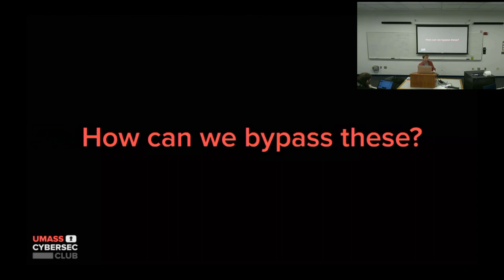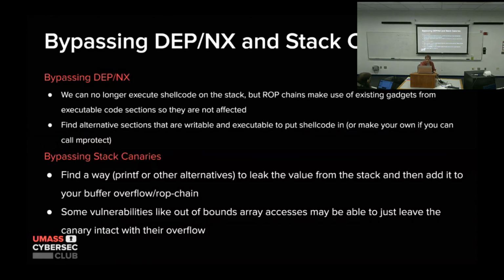Maybe we can't change local variables. That's the one thing we kind of lose out on if things are ordered well. So it's just what we said, right? Bypassing no executable, we could just use ROP and reuse existing code. Something that we can do, and I think you may have to know in theory for the project or midterm, so keep this in mind: if we can do ROP, we can create our own executable zones in memory using mprotect as a syscall, right? There's actually syscalls that will allocate memory locations, and we can set those to read, write, executable, and then push code there. Okay, so keep that in mind.